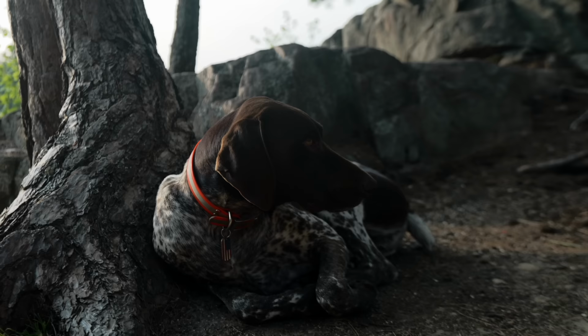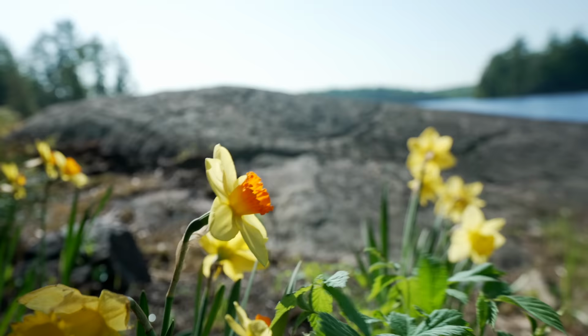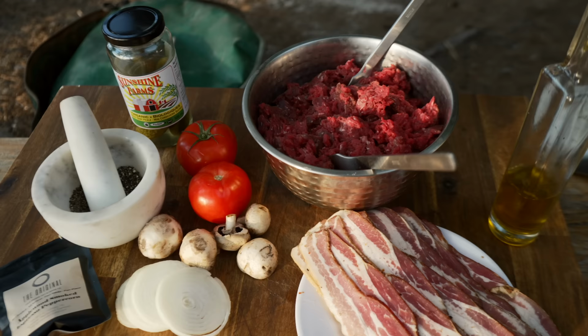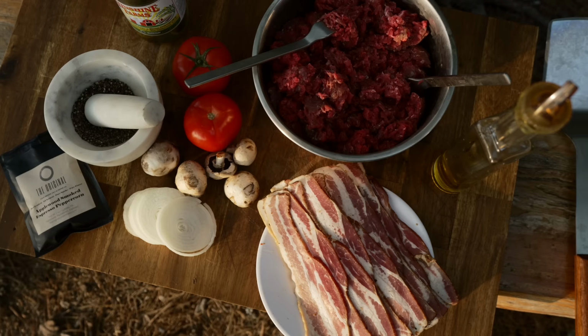We just got back from an epic trip up north, and the garden's looking good, and it's exciting to be back and check out everything. Now that things are blooming, it just is so beautiful. But I got the tumble test going, and I'm making moose burgers with a little bit of pork blended in with it. I'm going to be using some applewood pepper and some nice bacon and stuff like that. It's the perfect beginning of summer meal, I think.